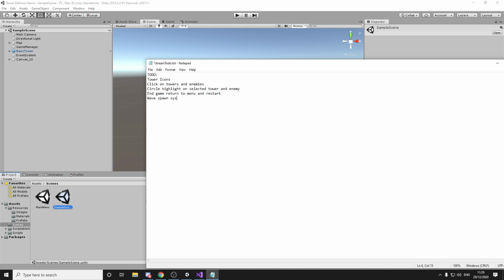Wave spawn system, and sometime in the future, so like more future, level builder for sure. Particle effects for attacks, and then various towers. I guess various towers will come in the nearer future. So different enemies and tower types.